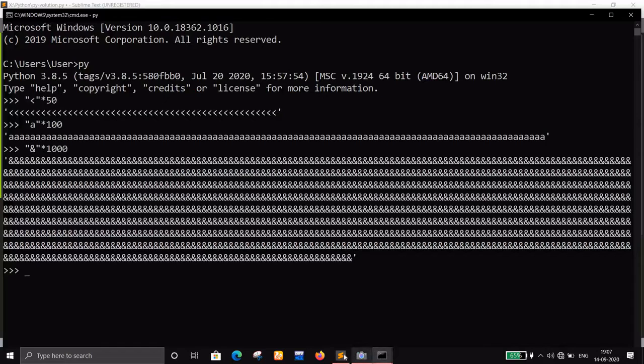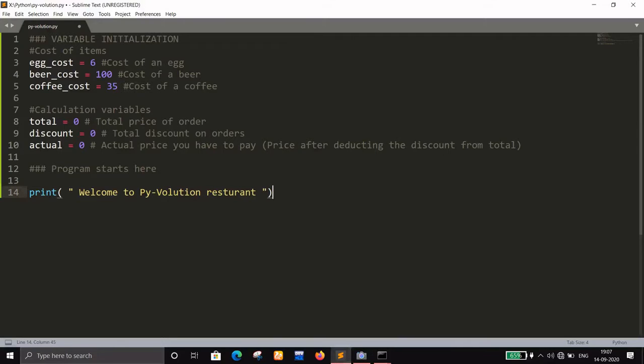Now if I go here, I'll give this thing and multiply it by 3. This won't affect much because it's only 3, but when you are doing long things, use this. Do not write multiple times, that is a bad practice in Python.